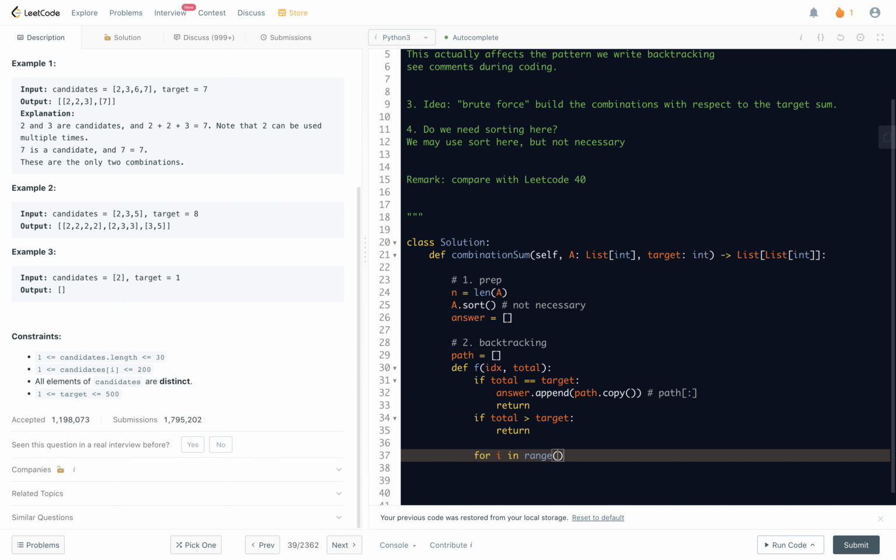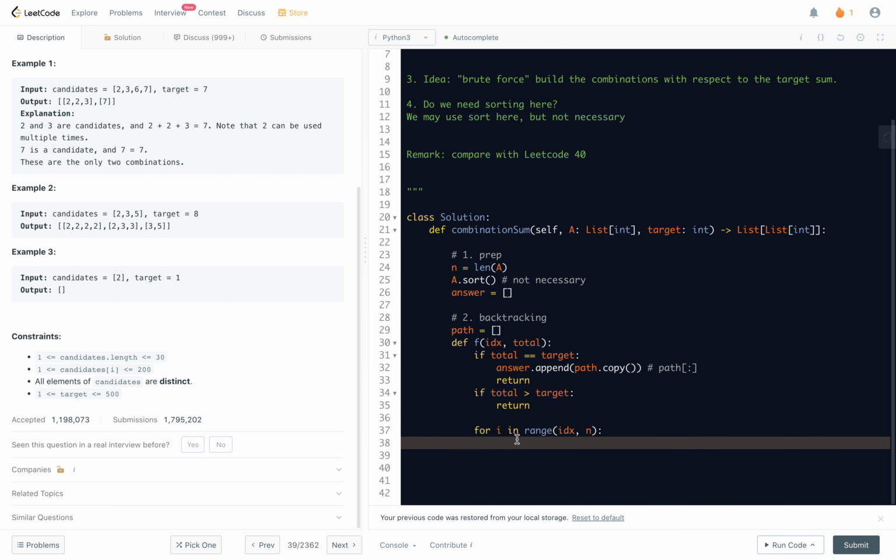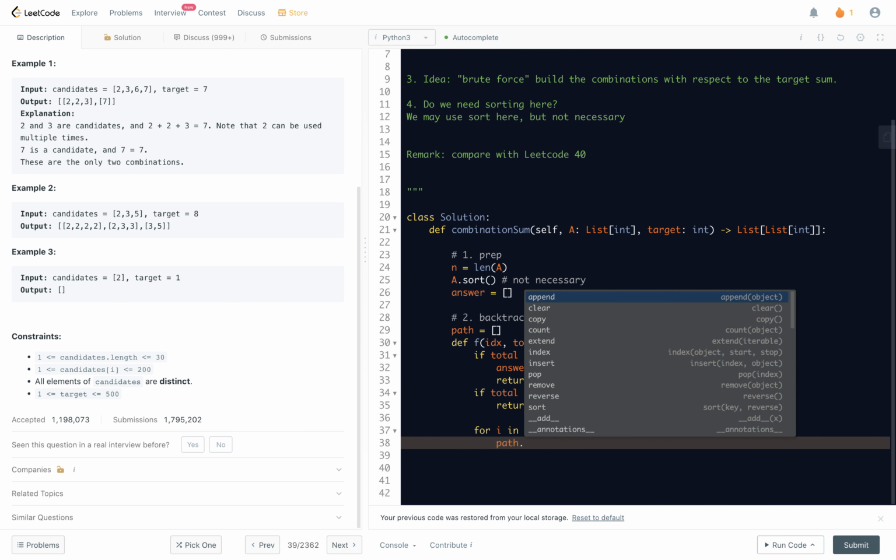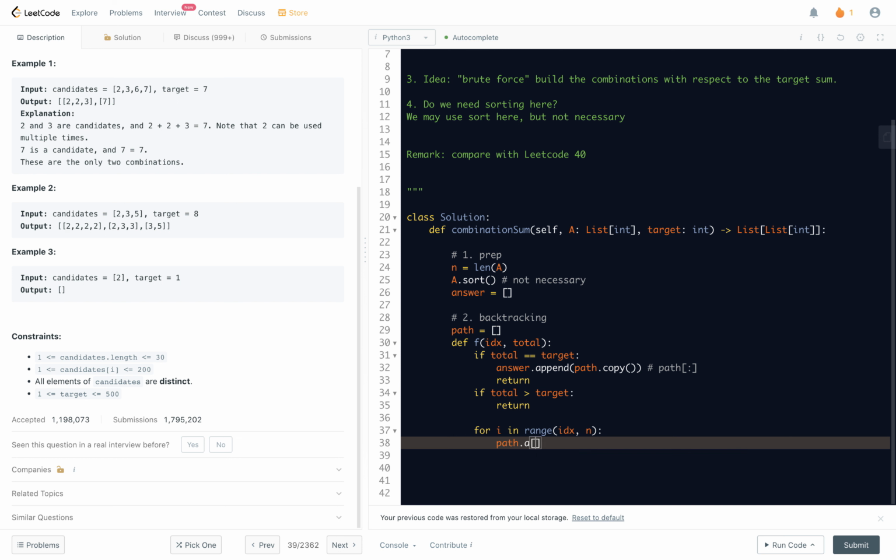With that said, let's consider the generic case. If the total is not yet target, we continue the process. We loop for i in range from idx up to m.